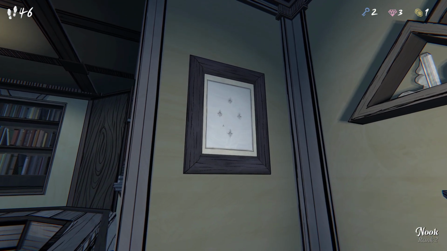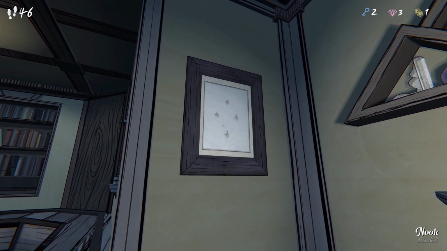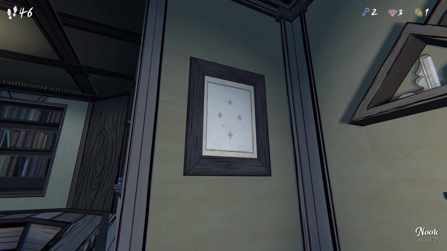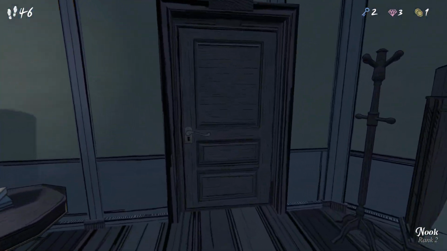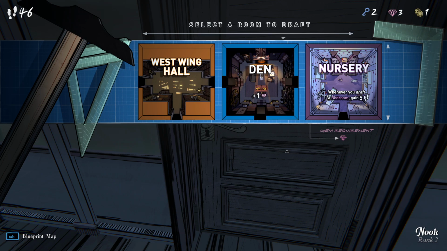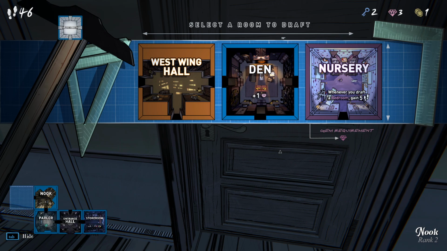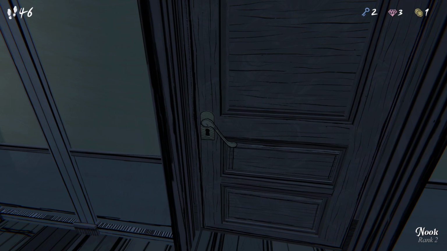And 4 stars, very conspicuously exactly the stars that you see in the observatory. Right. So I wonder if that's interesting. We do not currently have 4 stars. Whenever you draft a bedroom, gain 5 steps. We're still not really in a place where we're having those kinds of problems. And this is actually a really good spot to drop a den, I think.